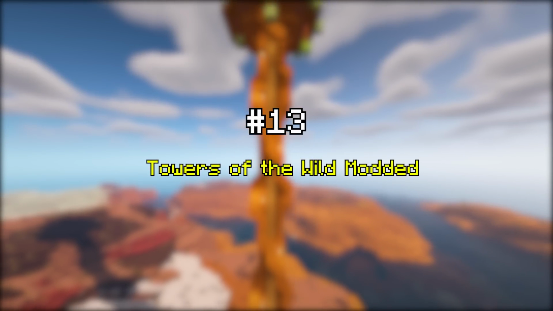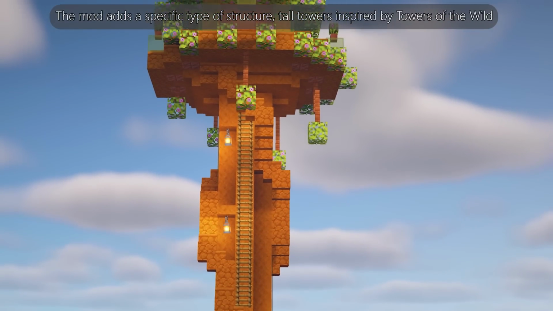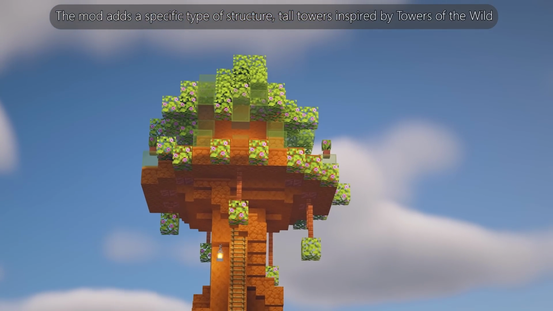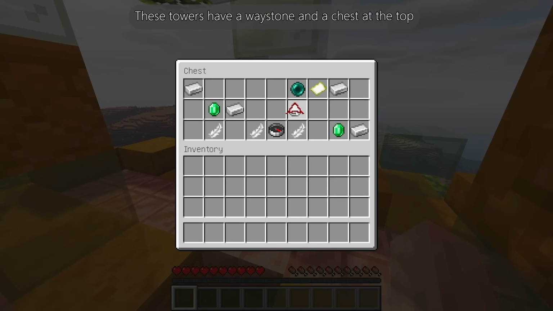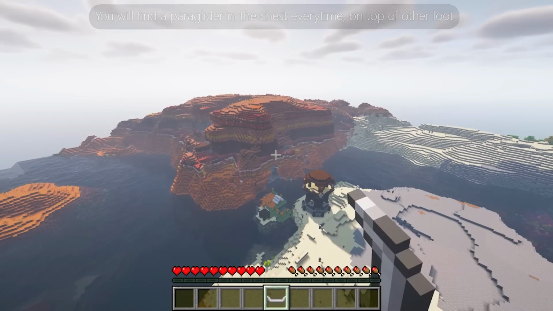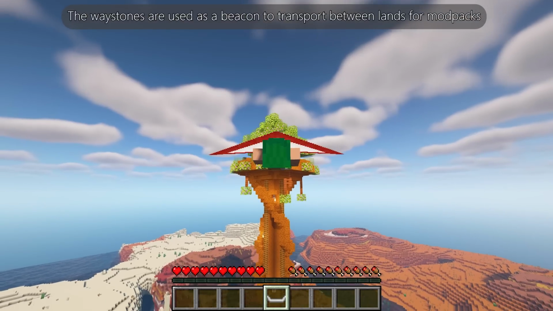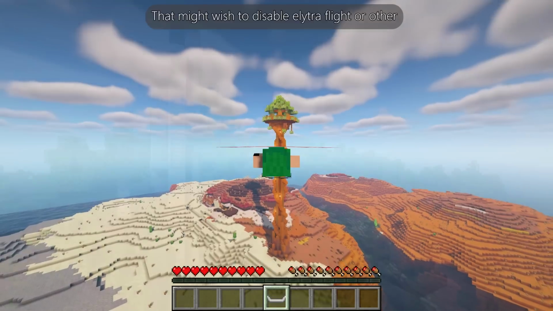Towers of the Wild modded. This is an add-in mod for Waystones. The mod adds a specific type of structure, tall towers inspired by Towers of the Wild. These towers have a waystone and a chest at the top. You will find a paraglider in the chest every time, on top of other loot. The waystones are used as a beacon to transport between lands for modpacks that might wish to disable Elytra flight or other.